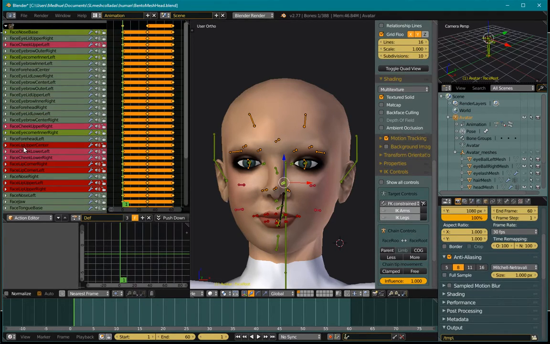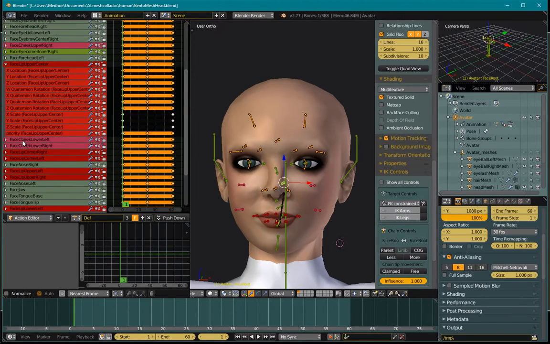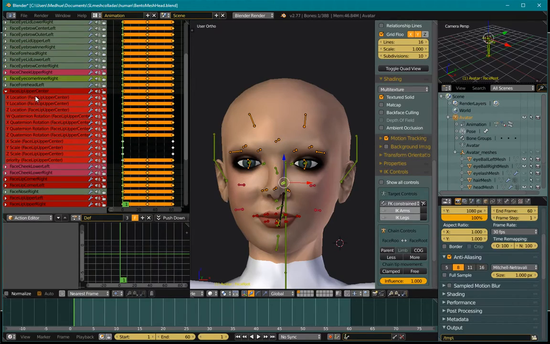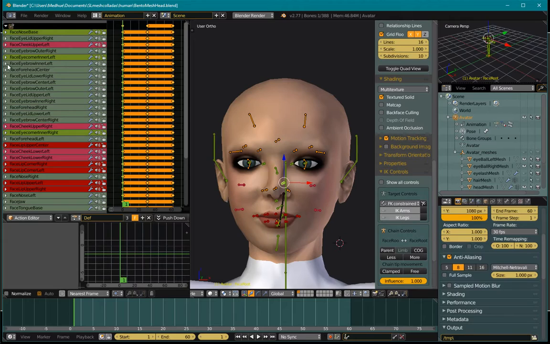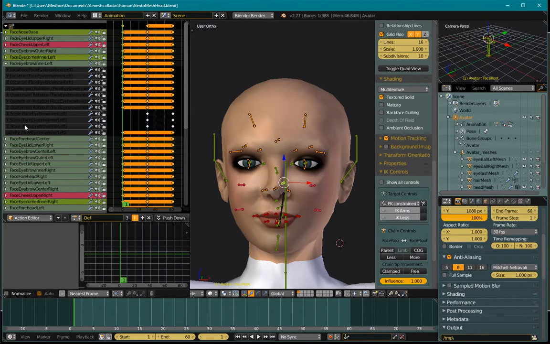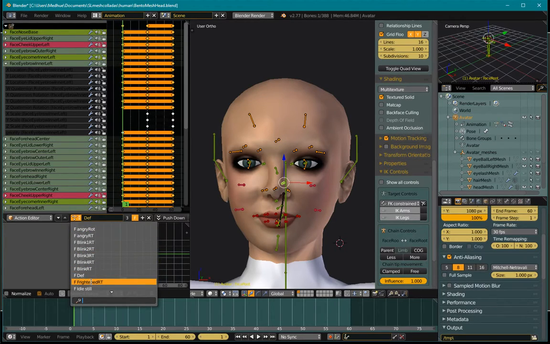So here, face, lip, upper center. If I show you the keyframes in here, you can see I have location here and rotation. Now scale doesn't get exported out, so we don't have to worry about that. But now on these other bones, like the inner eyebrow, let me go to an animation I'm doing right here.